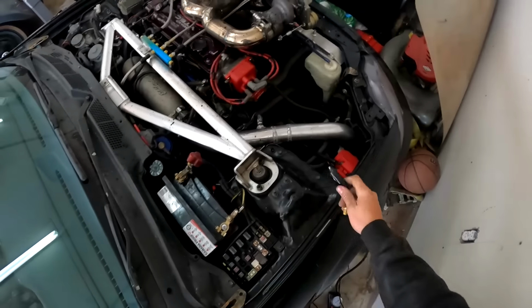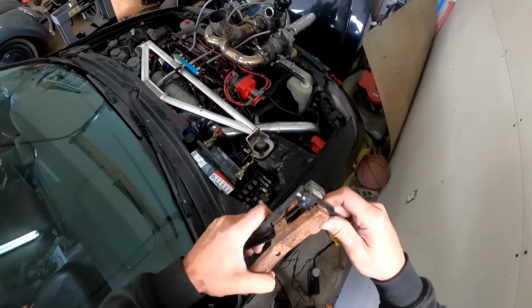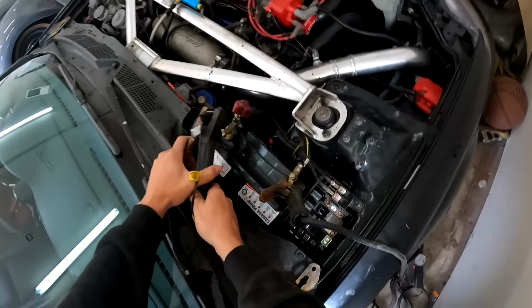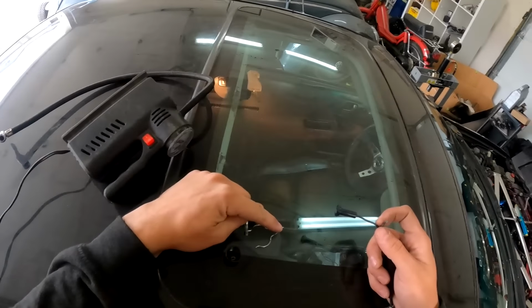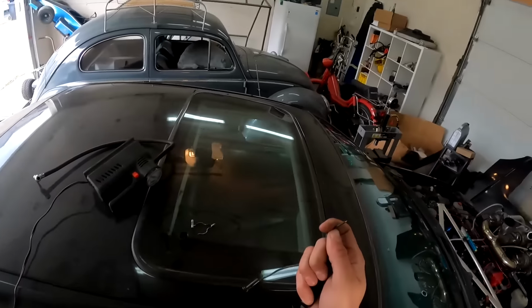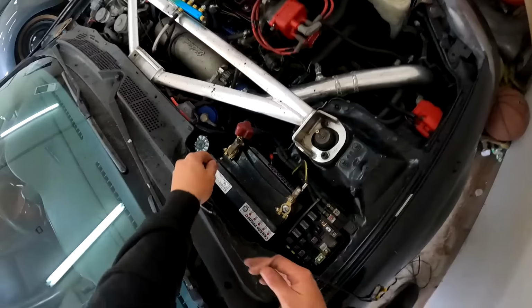Of course the cigarette lighter in this thing doesn't work. Here's a quick tip for you if you're lost in the wilderness. Outside of this, the bottom part is 12 volts. Oh no, it looks like the solder broke off here. The other thing we can do is, we know this one's the negative right here. This one's a positive. We'll just kind of bypass the fuse.